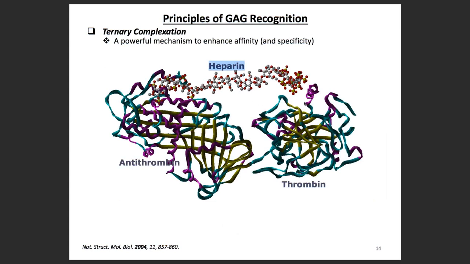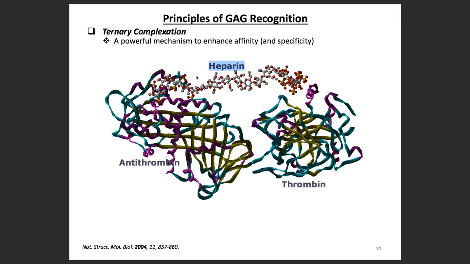So the interactions out here, which is with thrombin, for example, and the interactions out here, which is with antithrombin, both of these interactions determine whether antithrombin and thrombin would come in close to each other and be nullified. Both of those interactions, right? So in that fashion, you are eliminating a whole lot of proteases from the system. Because remember, I'm trying to say that because the heparin antithrombin system is highly specific, antithrombin recognition of thrombin now becomes part of the heparin system to determine what would be inhibited.